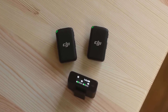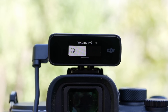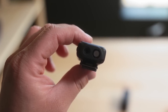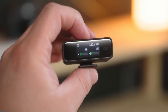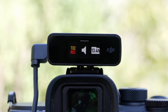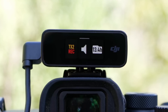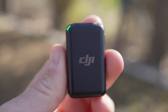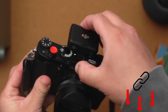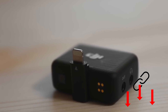For easier operation, the receiver has a touch screen. It provides direct access to the individual channels as well as the input and output settings. Both transmitters have an internal memory capacity of up to 14 hours, so you don't have to fear for the preservation of recordings. According to the manufacturer, the radio transmission can bridge a distance of up to 250 meters. The test from Video Octave praises the flexibility of the microphone set and the very good price-performance ratio.